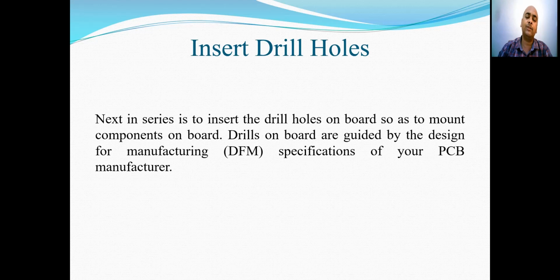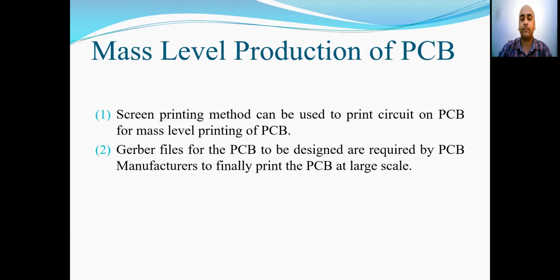So next in series is to insert the drill holes on the board so as to mount components on the board. Drills on the board are guided by the design for manufacturing specifications of your PCB manufacturer. The mass level production of PCB can be obtained by using screen printing method. So screen printing method can be used to print circuit on PCB for mass level printing of PCB.